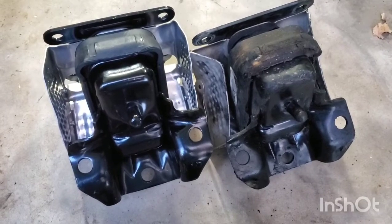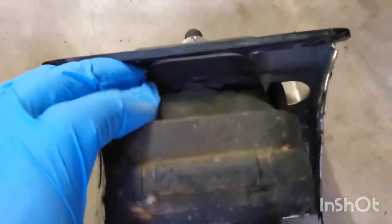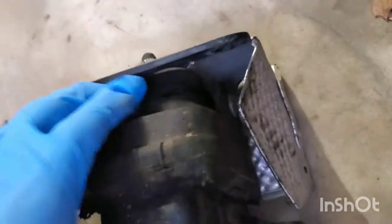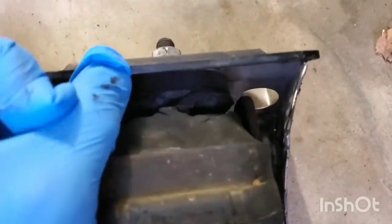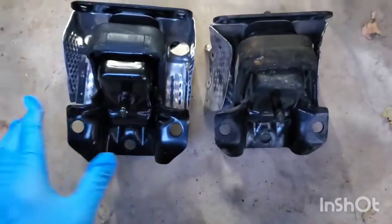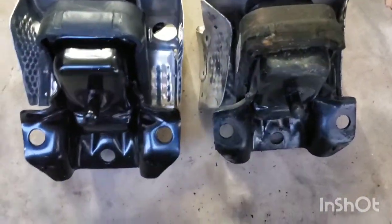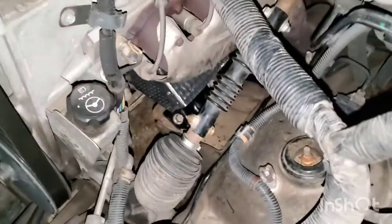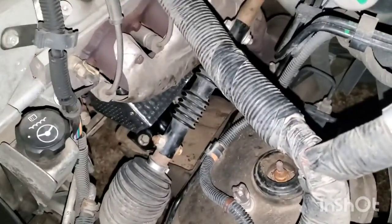So then you want to compare the old one and the new one to make sure it looks all proper and everything. You can see the old one right here. That was causing the bumping, feeling, taking off from acceleration. You can see where it's separated right there, completely torn. The new one should be good to go, but you know, just set them next to each other, make sure everything looks the same, and then go ahead and reinstall the new one in reverse order that you took the old one out. But anyways, after you get it back together, that's how you replace your engine mount on your Chevy Avalanche.